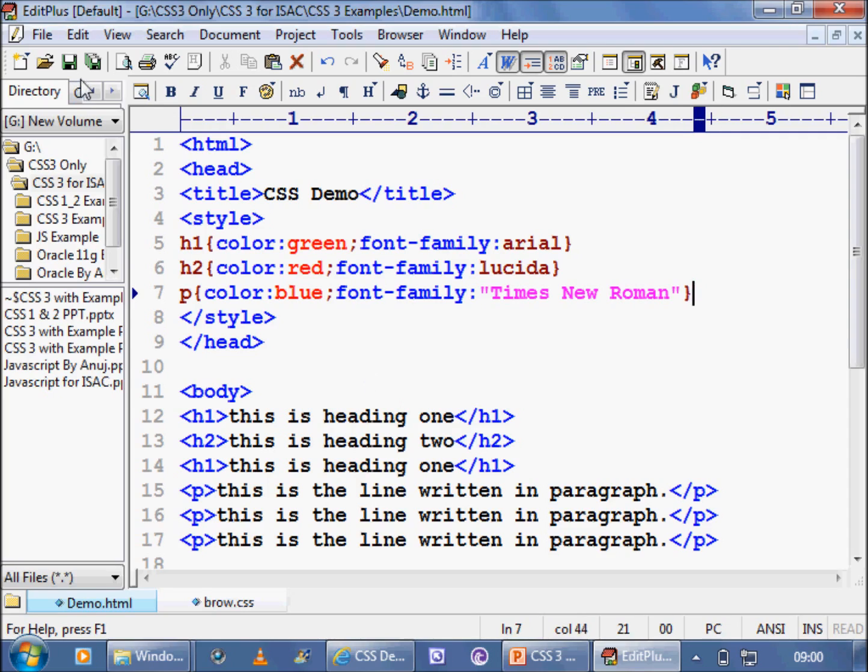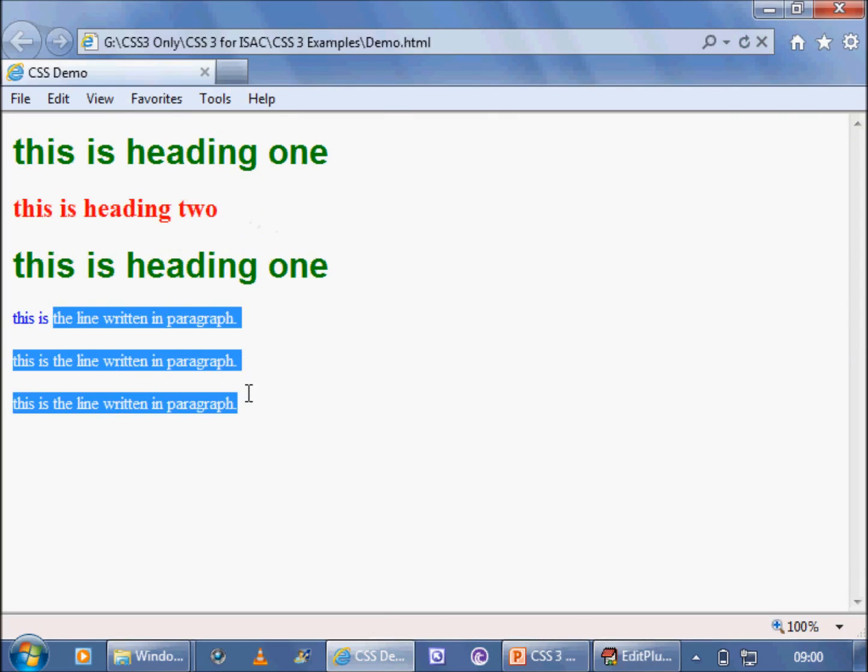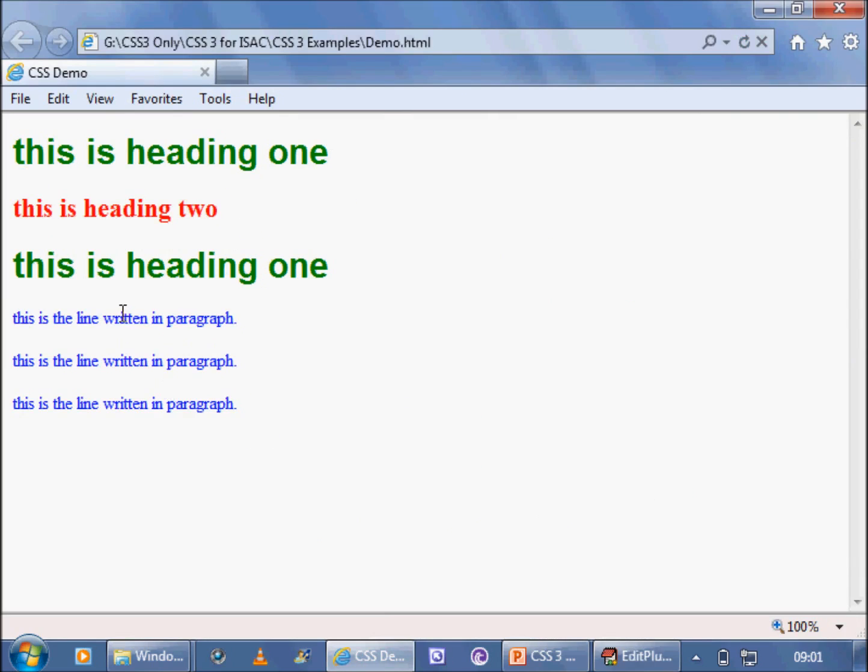Done. Save it, and now go here and refresh. What you have noticed is that this h2 has become red, this all has become blue, and you can see the font, this is Times New Roman and this is Arial here, right? And this could be Lucida Sans here. You see the difference of these two fonts, right?